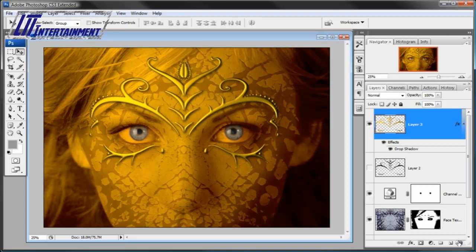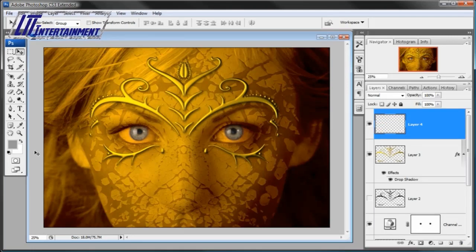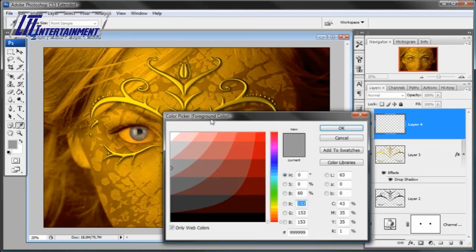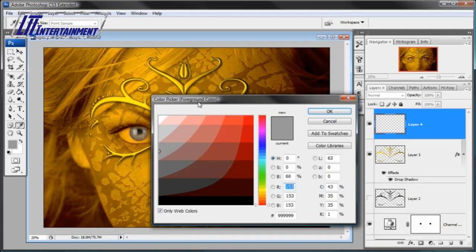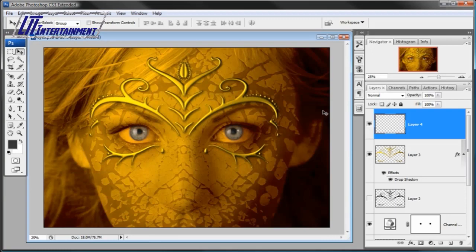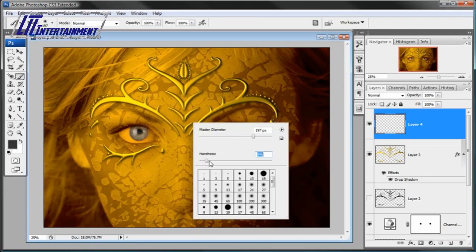Let's go over to the layers palette and make a new layer, and then come over to the toolbar, and I want you to set the foreground color to a dark gray, something like around here. And if you want to know what the hex value input is, you can copy the same value that I have here, and you can input this into your Photoshop, and you should get the same color that I have. So after I have that, I'm going to go ahead and click OK, and then I'll select the paintbrush on the toolbar. And we're going to set this brush to a nice soft brush.